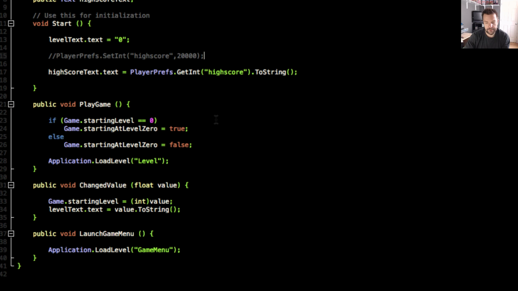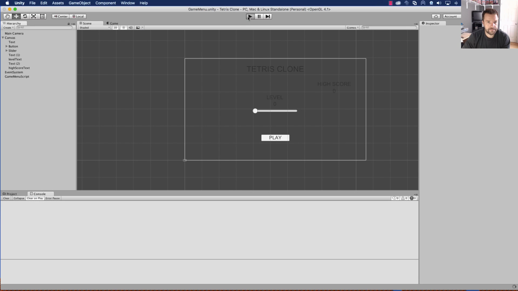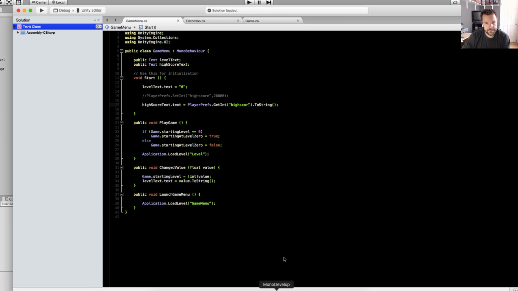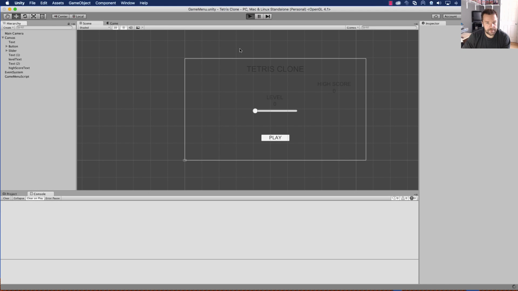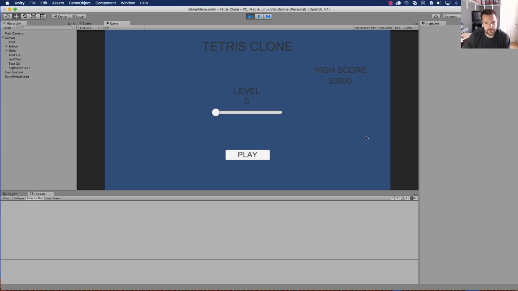Now, let's suppose that we try to change the key. This is a key that doesn't exist, right? So this key should just return 0. So if we save that and go back in, now our high score is 0 because there's nothing set for that key. Now let's change the key back to high score, press play, and now it shows us the value that is actually assigned to that key, which is cool, right? So now we can save our scores and we can recall them.